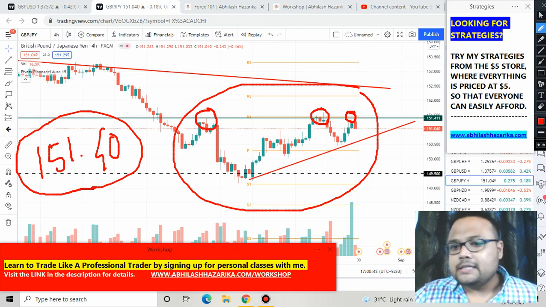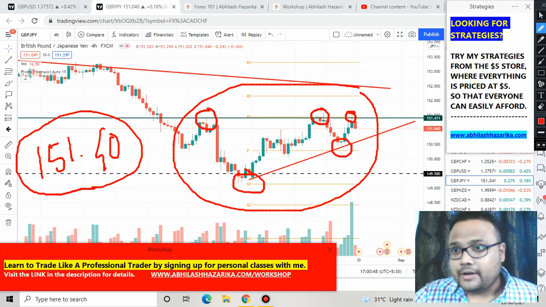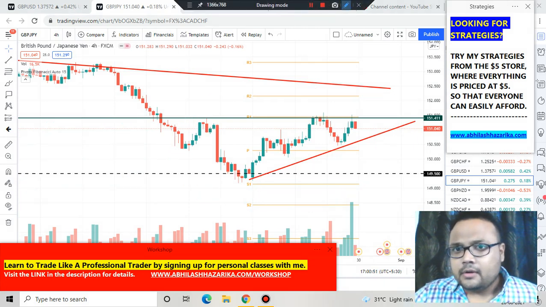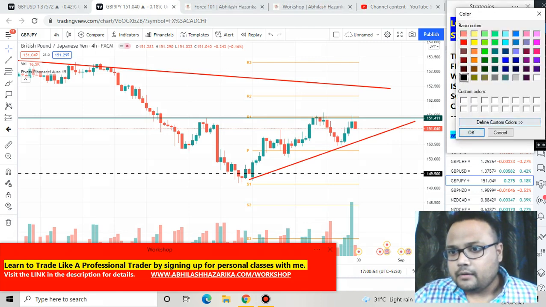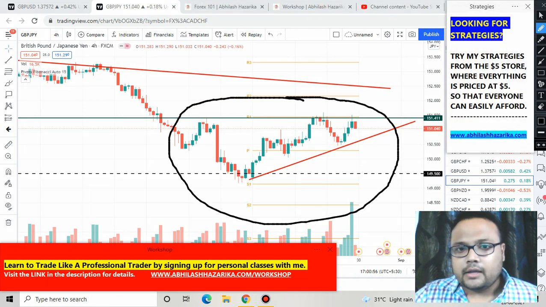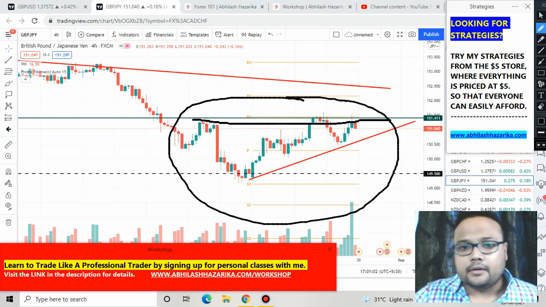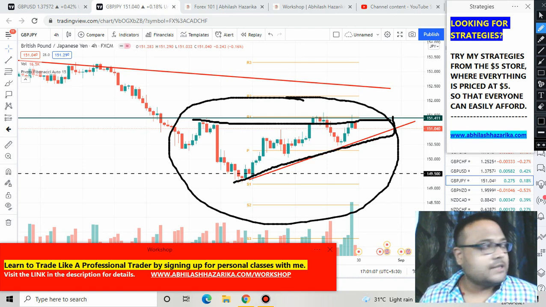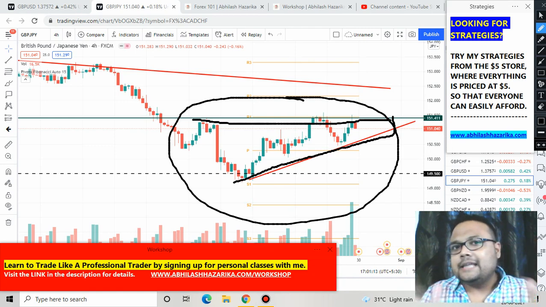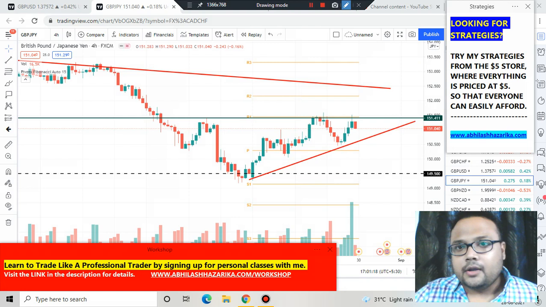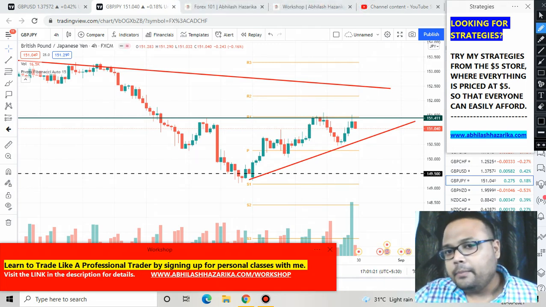But on the downside, you can see that I have also drawn a trend line here. And if you observe this portion of the market, then you can see that this looks like an ascending triangle pattern. Generally, I do not talk much about triangle patterns or any chart patterns, but this looks like an ascending triangle pattern. And the importance of this pattern is that whenever we get a scenario like this, there is a good possibility that market will be going up or market will be breaking this level.